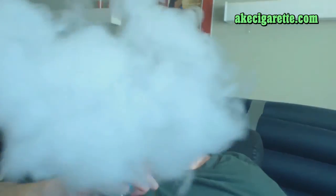I mean, I can vape it like this, or I can vape it like this. So, I don't really think there's much else that I can say about the Zero version 2.